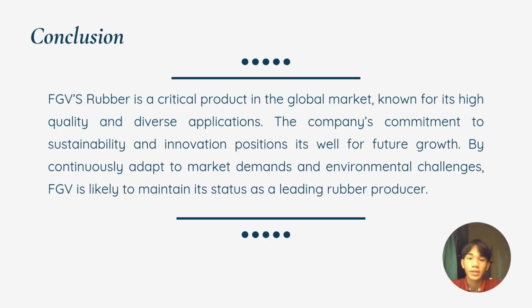For the conclusion, FGV rubber is a critical product in the global market, known for its high quality and diverse application. The company's commitment to sustainability and innovation positions it well for future growth by continuously adapting to market demand and environmental challenges. FGV is likely to maintain its status as a leading rubber producer.